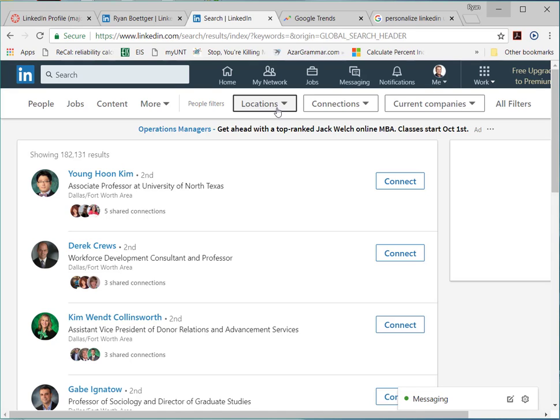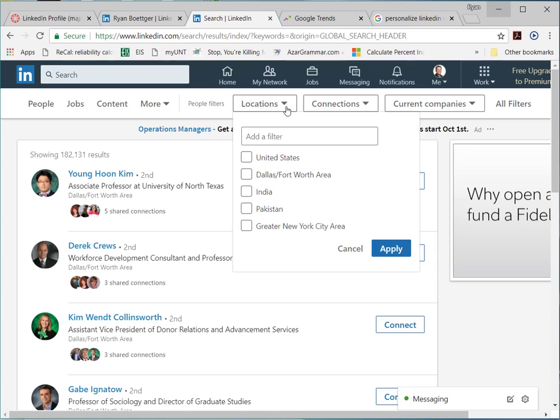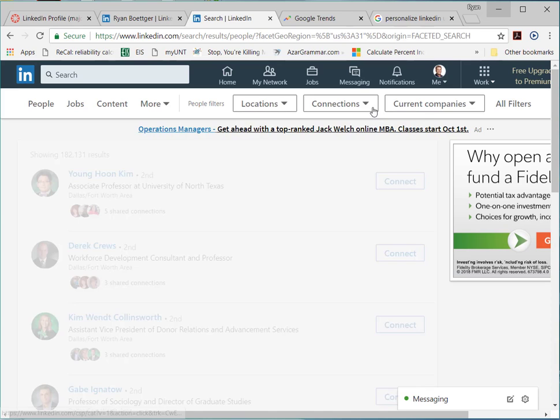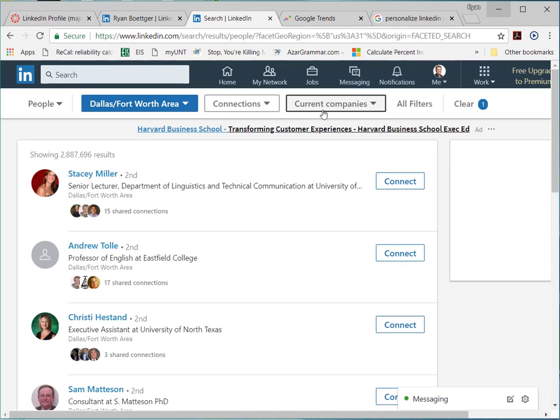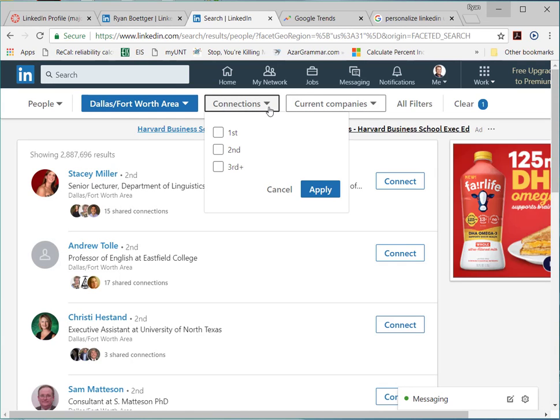Now, when prospective employers are looking for people, they're going to start searching by filters like Dallas, Fort Worth. They're also going to be looking at things within their connections. So let me talk to you briefly about what I mean by that. People who are first connections are people that are in your network or in that hiring manager's network.